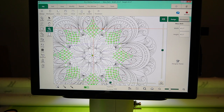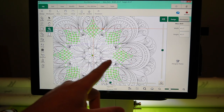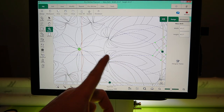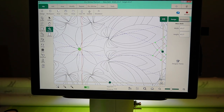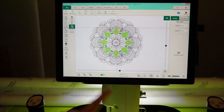So I'm going to move my end point. I looked at that stitch out that you've seen, and I know that it's going to stitch, stitch, stitch, stitch, and then it's going to stitch this one. I'm going to zoom in really quick. It's going to stitch this one right here. It's going to stitch the top part first. Actually, it's going to stitch the bottom part first. So I'm going to bring my crosshairs. Let me see where I am. Actually, we're going to center this first.